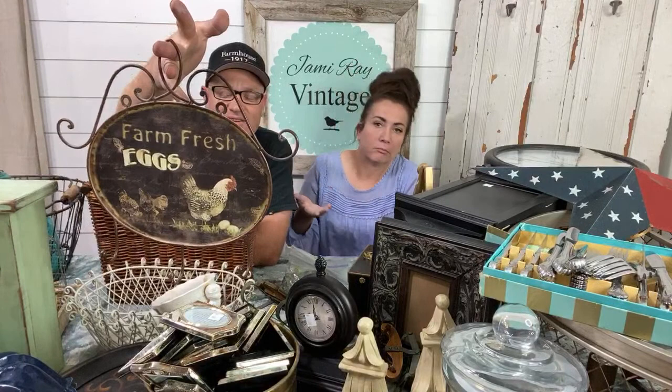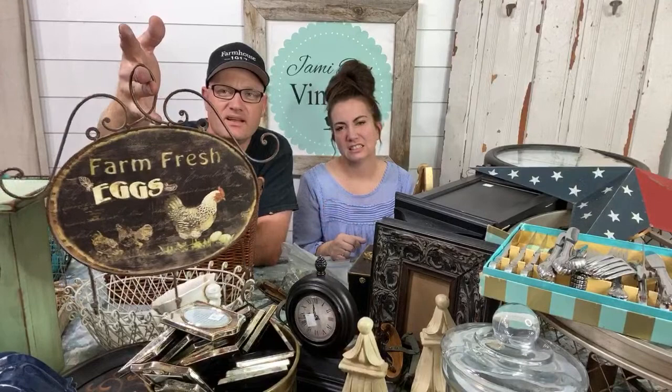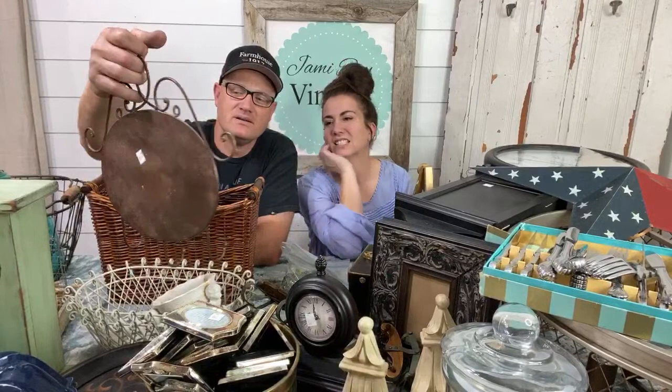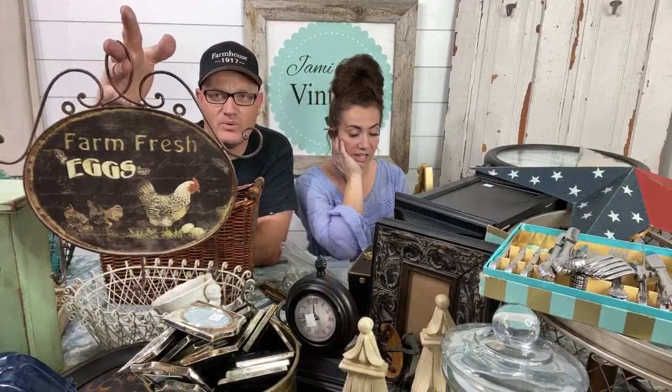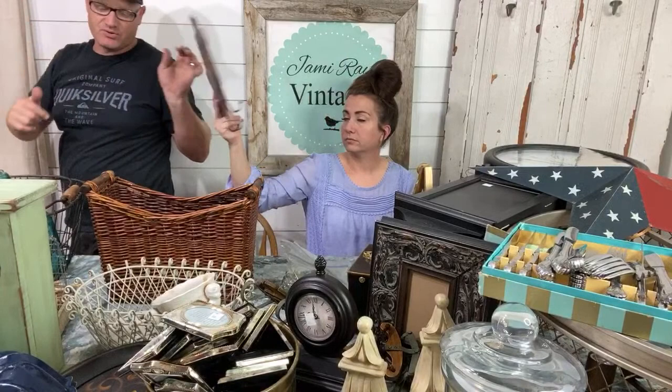This was $3. It's metal and I actually love the art on it and what it says. It goes right with our regular decor and we don't need to do anything to it but scrub it. It's a little Walmart-cheesy — it looks like something you'd find at Walmart. I was planning on painting it. I like the rooster but I don't like the font on the word 'eggs' — it needs a stencil. We think we have a fun fresh eggs stencil that could go on here. Donna from Crescent Moon Cottage says it's a little too dark, and Cindy says paint it. So let's put it in the paint pile — it might get painted tonight.